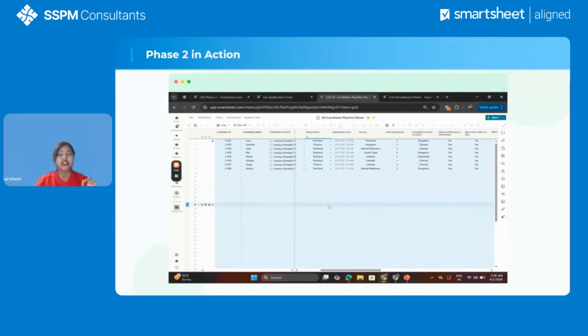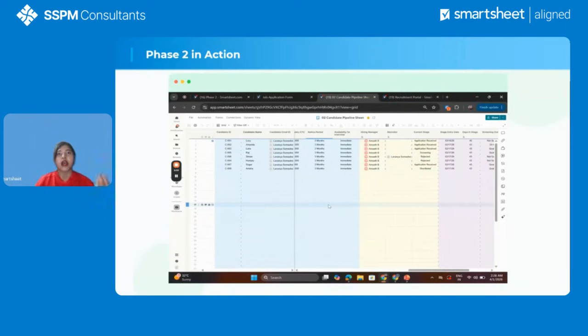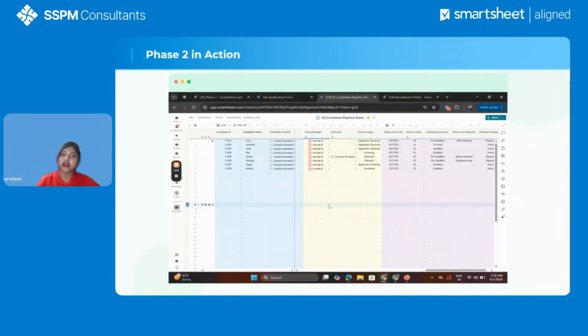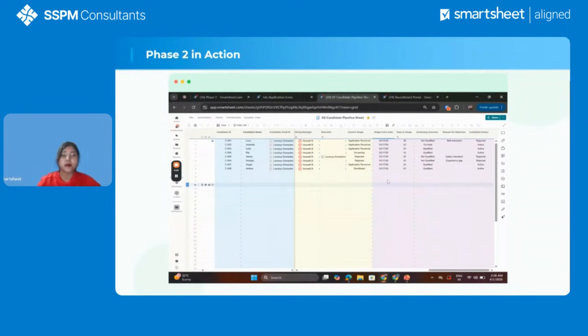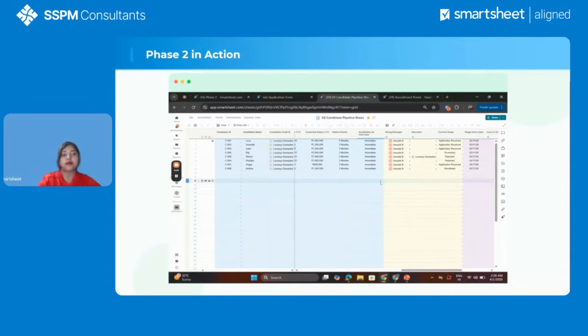So there is no manual entry. The data is stored in the master sheet, which is the candidate pipeline sheet. So this acts as a centralized pipeline. And as soon as a candidate submits a job application form, the recruiter gets notified instantly. And how does that happen?